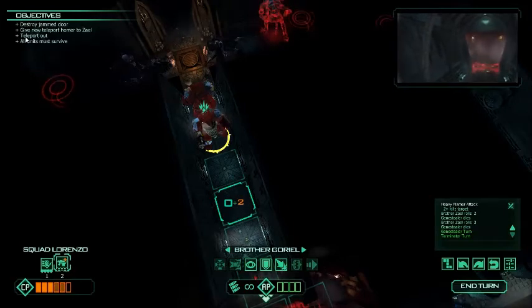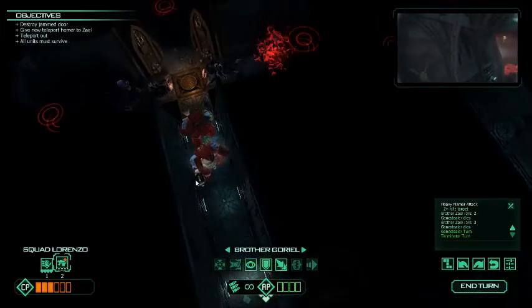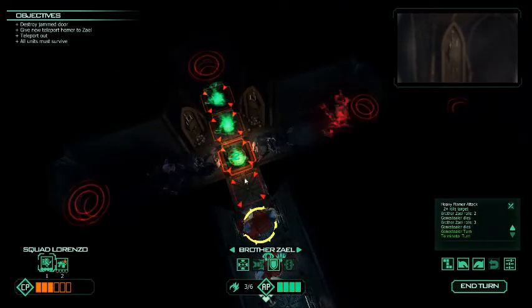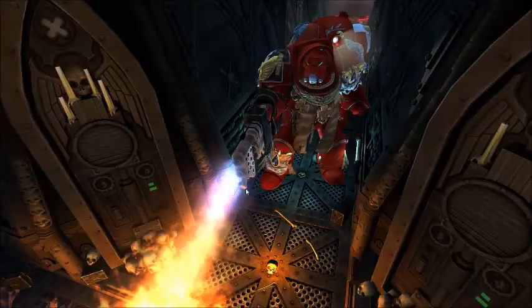Give new teleport homer to Zael. Okay, so I should have done that. We'll overwatch. And he can't overwatch, but he can flank. He can block them from coming, so that's something.